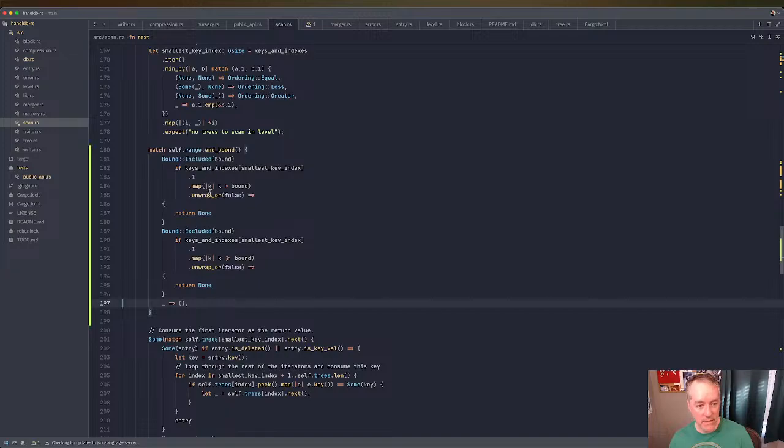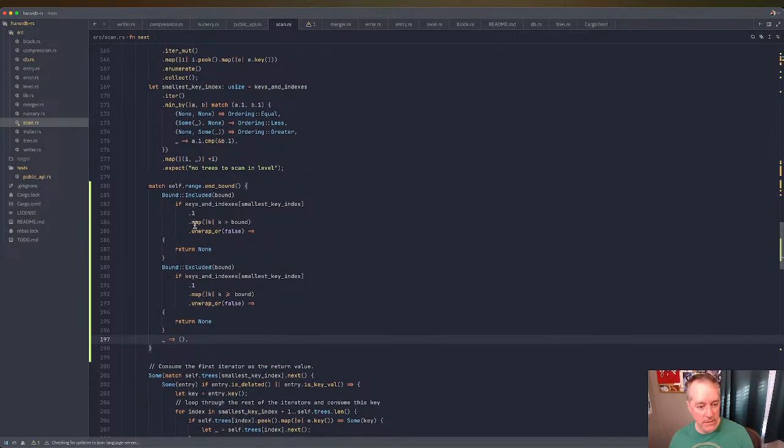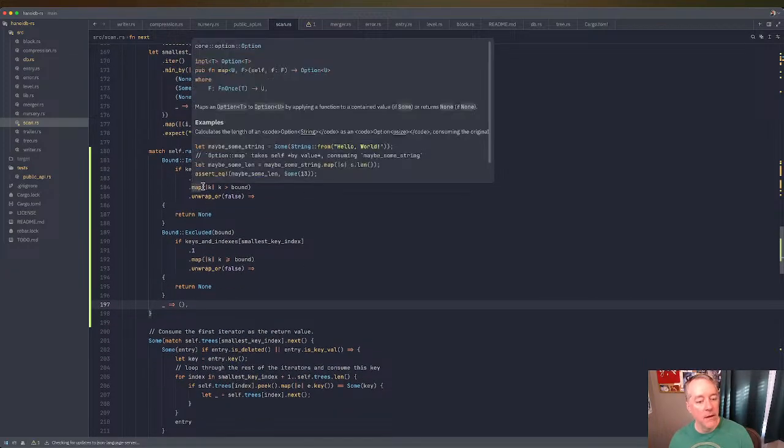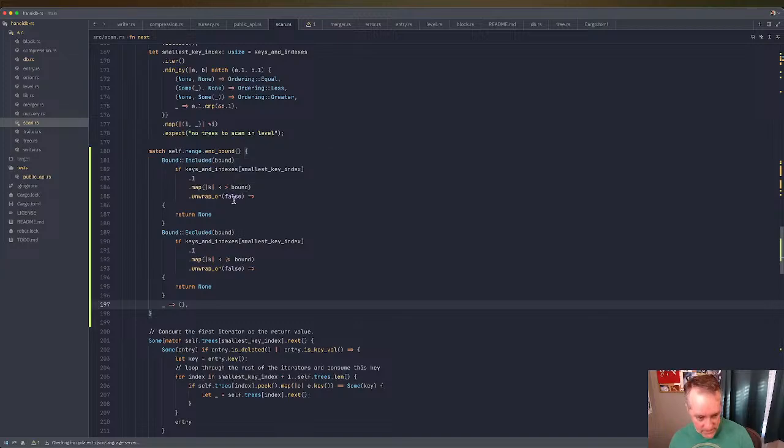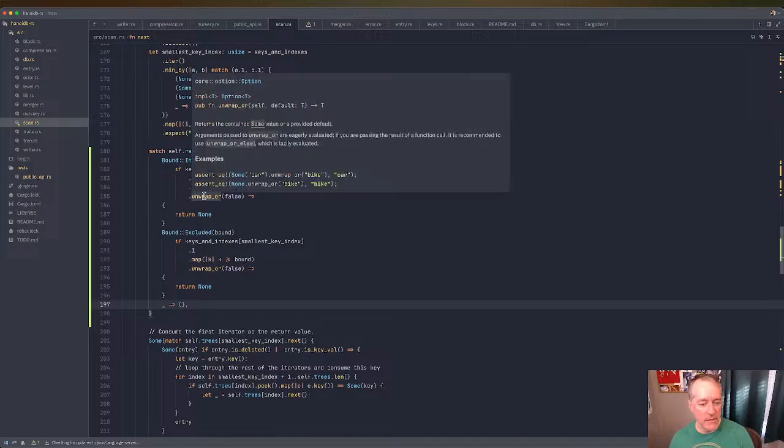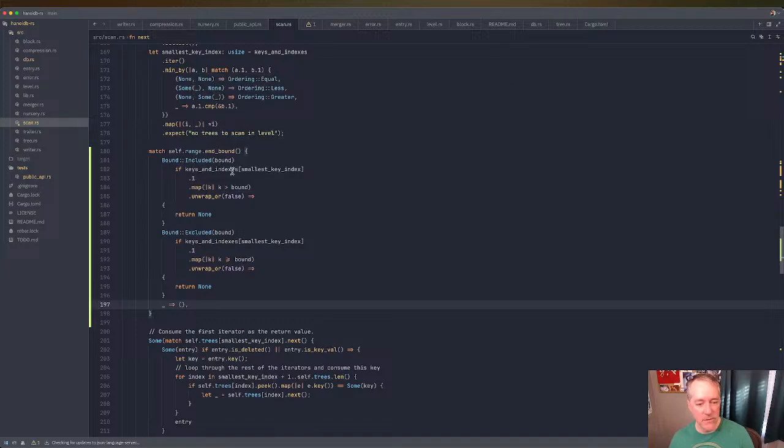Okay, so if the bound is included and there is a smallest key in this level, and it is greater than the bound, then we return none. So this unwrap_or false is going to be like, if there's none, then we just skip over this clause.